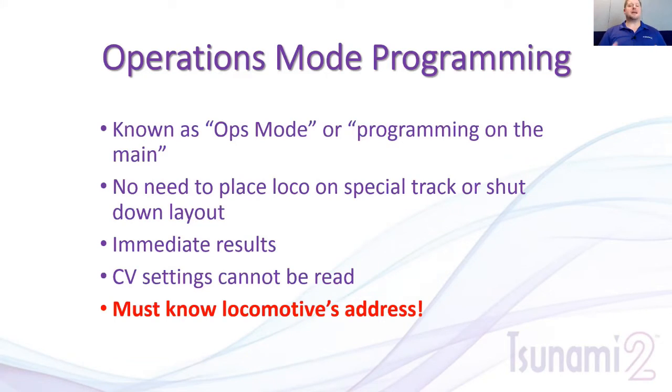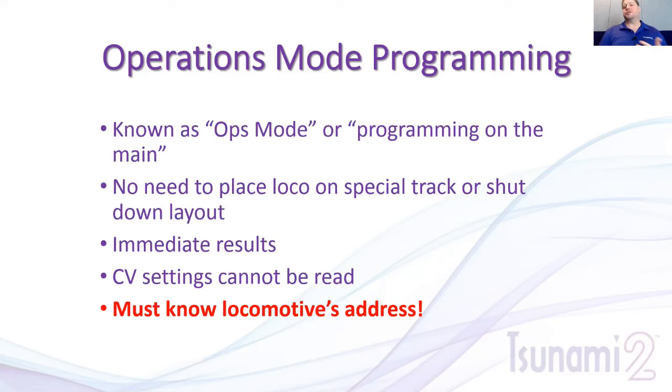So the way you can test to make sure you can program on the main line is make sure you can run it using a throttle. So if you can talk to the locomotive, you can say, okay, locomotive 1000, I can move you forward, blow your horn, whatever. Then the decoder is going to respond to your programming on the main.